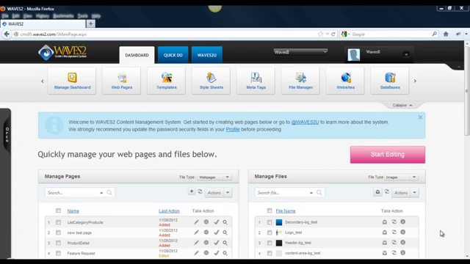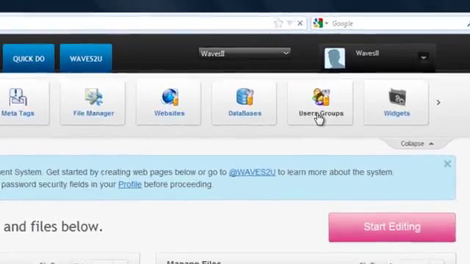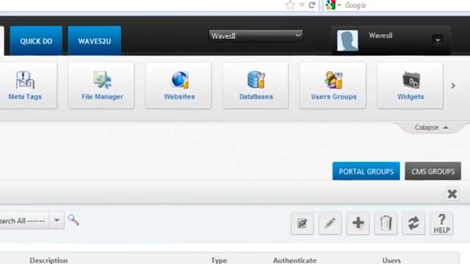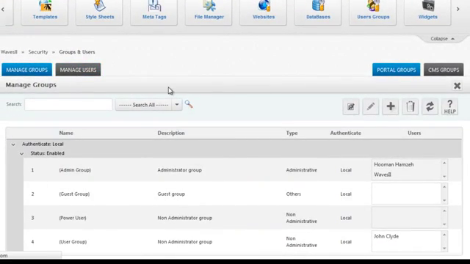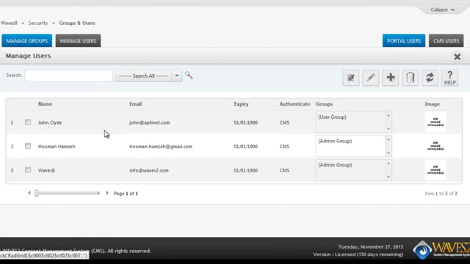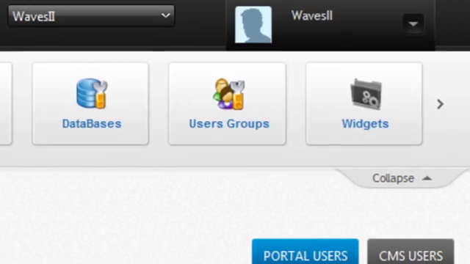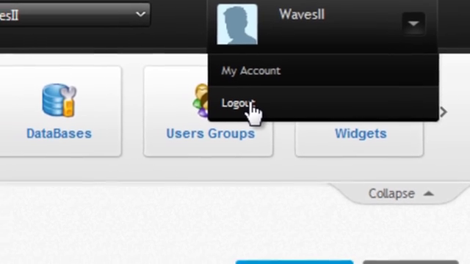But before we begin, let's see what a basic user experiences. So here I'm going to go over to our users and groups section, and we can do that quickly by using our dashboard scroller icon. And here we first land under managing our groups, so I can quickly toggle over to managing our users. And here's a user we created, John Clyde, and here we can see that this user is part of the user group.